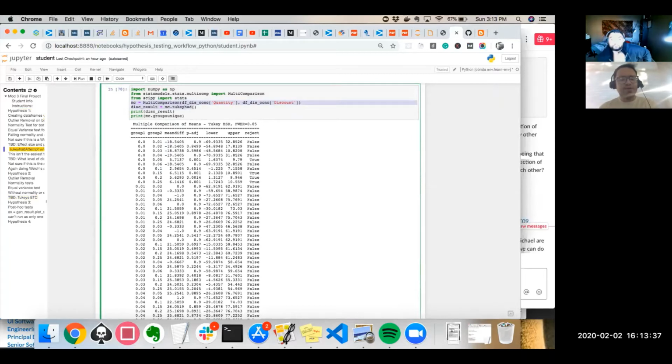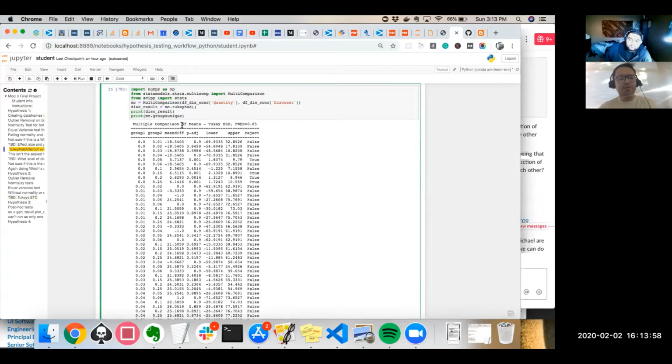The first argument is basically a variable, and the second is the grouping, so the different groups. Here we're trying to figure out the impact of discount on quantity.